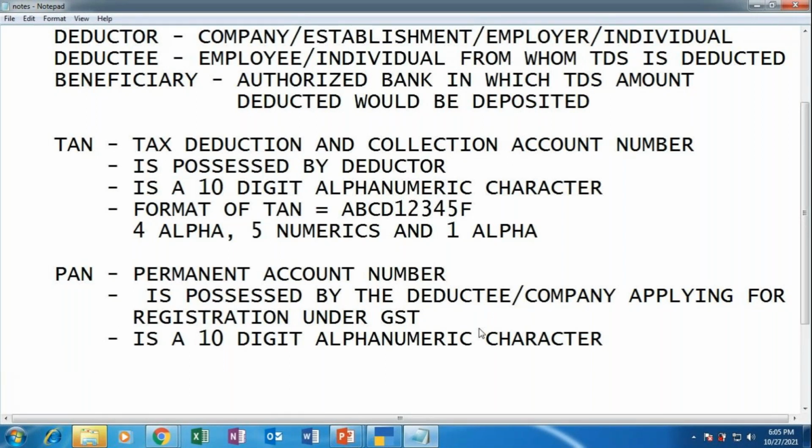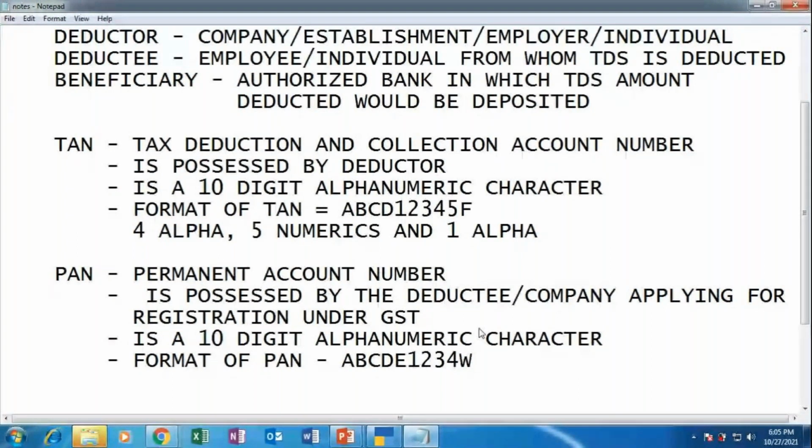Now the question is, it is also a 10-digit alphanumeric character, but how does it appear? In which format? 5 alpha, 4 numbers, 1 alpha. It's 5 alpha, 4 numbers, and 1 alpha.